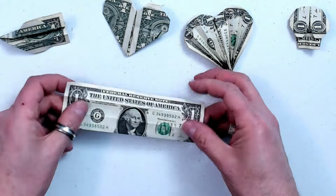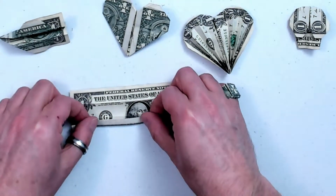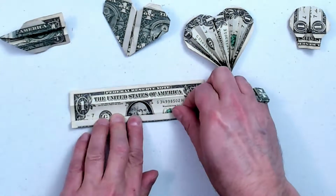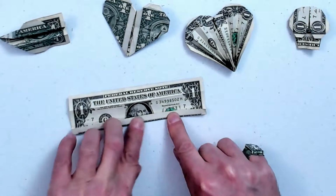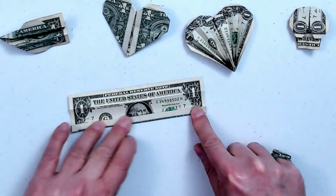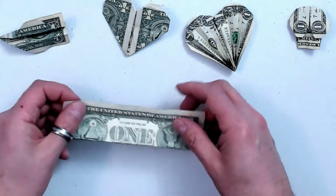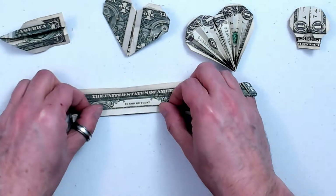Turn it over again. And again, this one goes up to the halfway point. Fold it all the way across. And keep these as symmetrical as you can, as even as you can as you go through it. And flip it over, and this will be another easy one because the crease is already there.